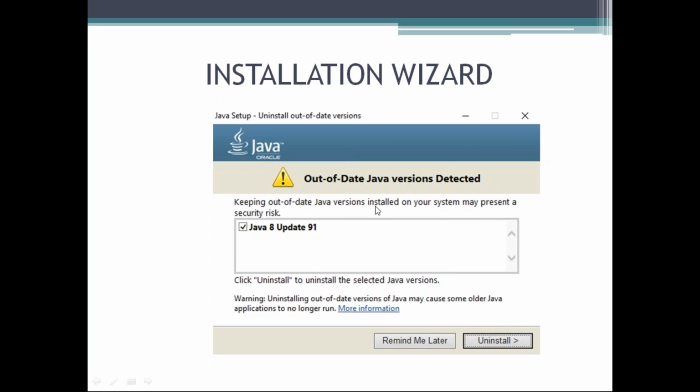It says keeping the out-of-date Java version may present a security risk. So you just check the older version and click Uninstall, and the updated newer version will be installed in its place. Or you can do that later on your own and just click Remind Me Later. Is that okay?